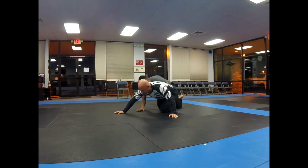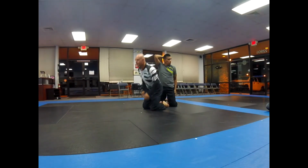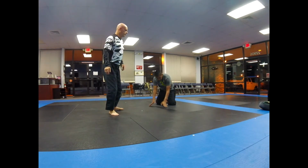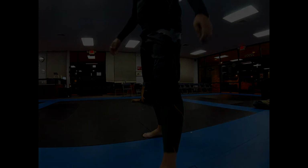Yeah, you whizzer. Here, I push, he uses his hand to base out, I sweep him the other way. Three. And then he bases out with both hands, like a push-up, so I can't sweep him either way. I'm just letting go of the knee and coming up to his back.